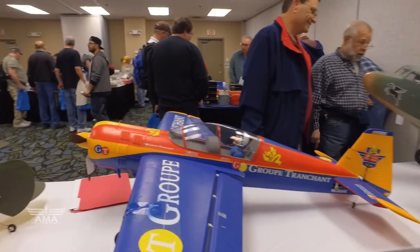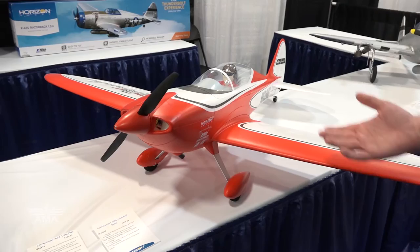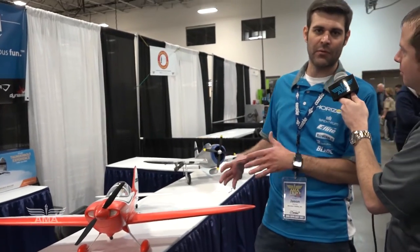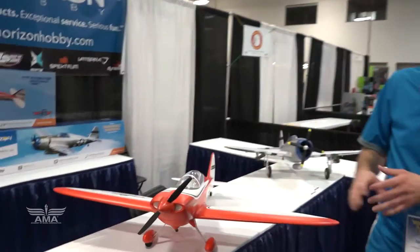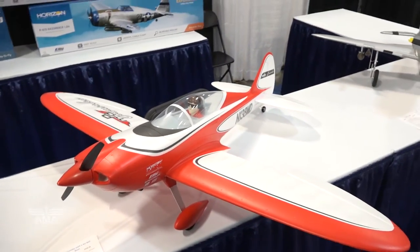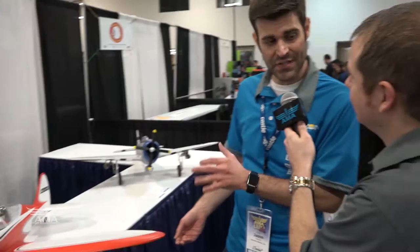We've got an awesome lineup of Horizon Hobby products here. The first and foremost — this is very, very new — this is the E-Flight Commander MPD. We just announced this a couple weeks ago and they just started shipping literally two days ago. So they'll be available in stores probably by the time guys see this. It's just a really good-looking airplane, inspired by a lot of different full-scale aviation designs — it's not a full-scale airplane, but it was inspired by airplanes like a Spitfire and Ryan STA. It looks old-fashioned but modern, and it also flies fantastic. It goes together extremely fast — literally eight screws, that's it. Comes out of the box ready to fly in a couple of minutes.